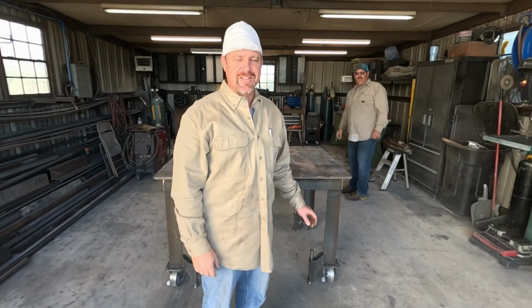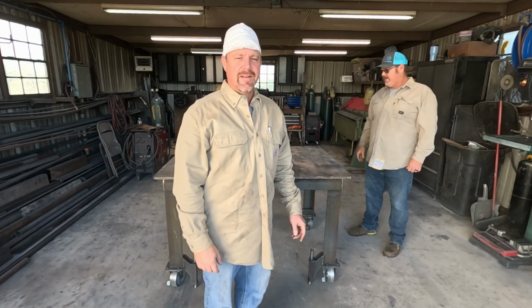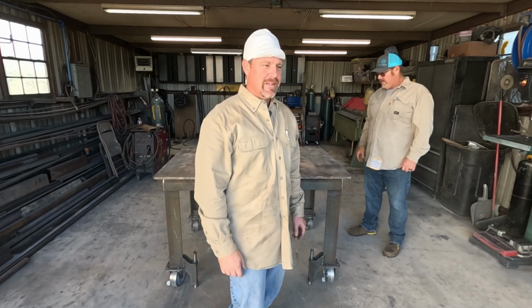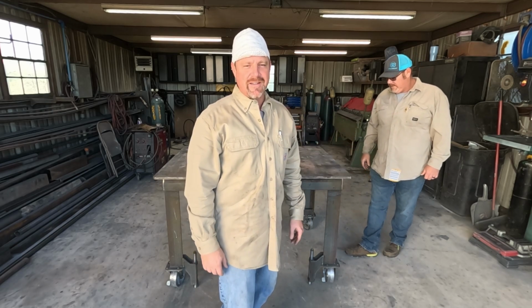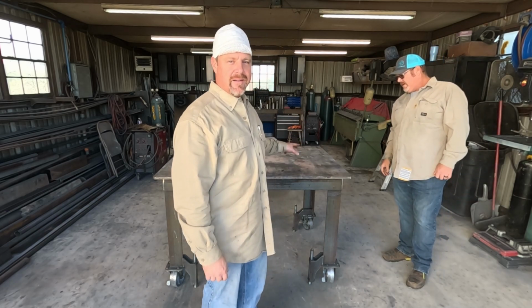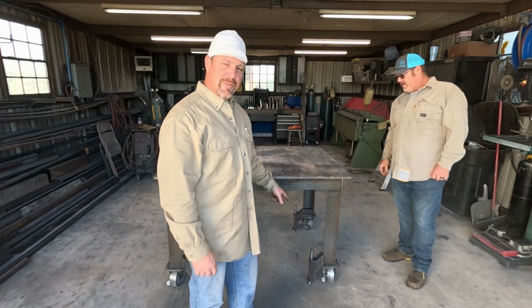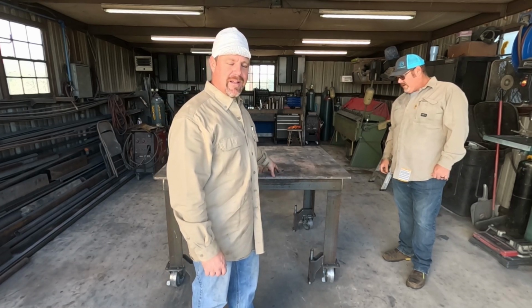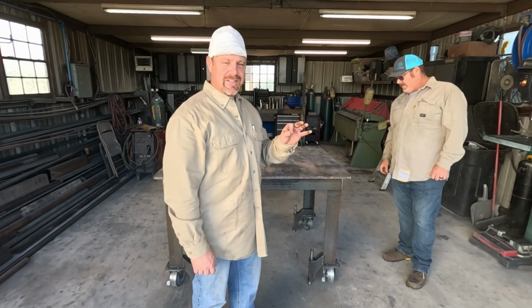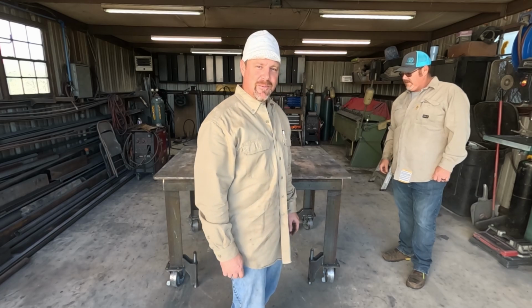So the plan of attack for this thing is going to be to weld it down to this table. I originally planned on welding it to a piece of I-beam, but I think it's just going to be a little unwieldy because it's going to be super heavy. So flipping it over to weld it ain't really going to be an option, I don't think. So I think we'll just weld it down to the table, build it upright, kind of the way it would be oriented. And it's a good opportunity to use our jack legs so we can get the table level, get it welded down. We can work off a level and try to keep everything nice and square, true, because that's going to be key on this deal. So that's what we're going to do.